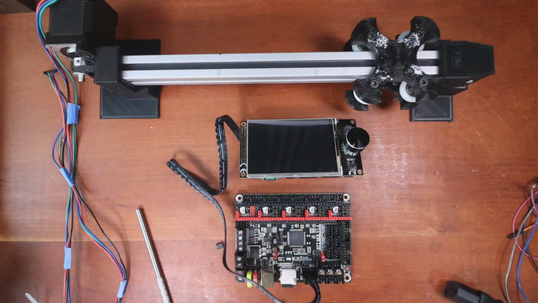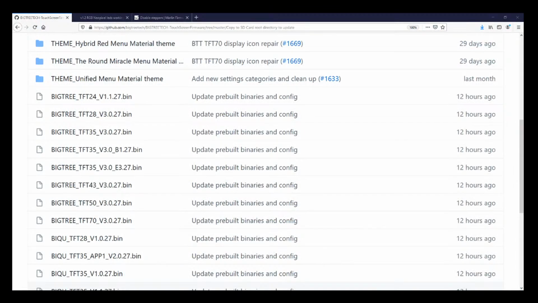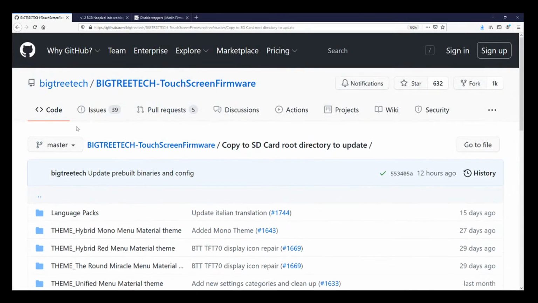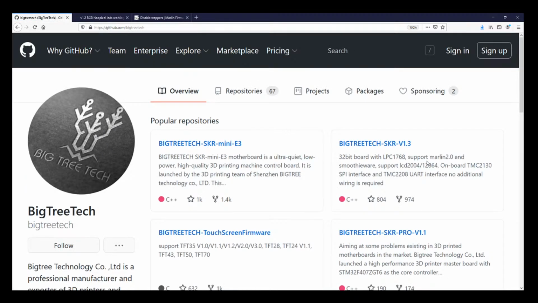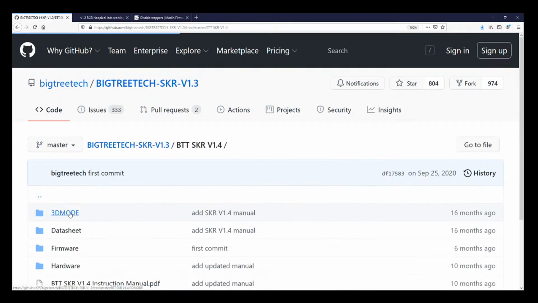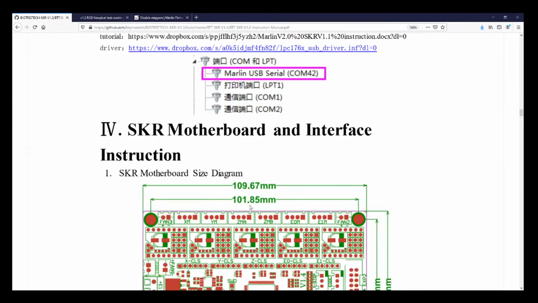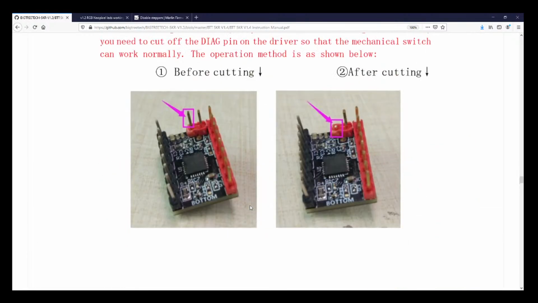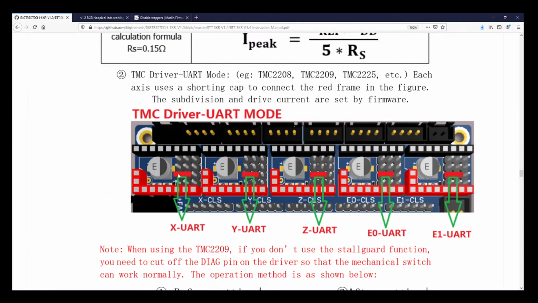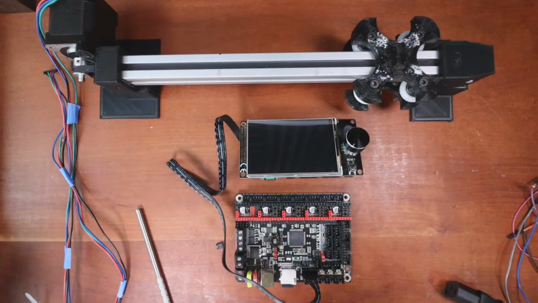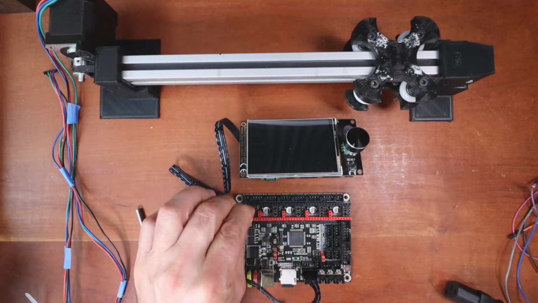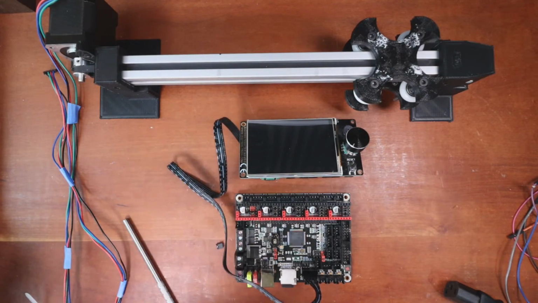And then I'll show you real quick in the diagram on the browser for this. So in the browser, if we go over here, go to Big Tree Tech, SKR 1.3, 1.4, go to the manual, down here, sorry this is moving kind of fast, here's UART, so that's the jumper. So let's go back to the desktop and set that real quick. So I'm going to place the jumper right here, push it down. Now I got to get a board in there so we can actually step.